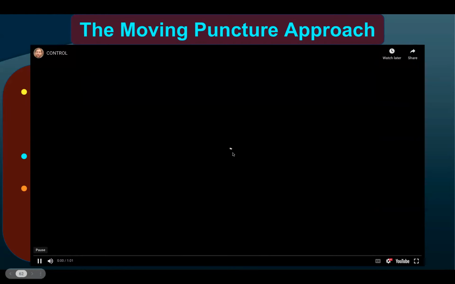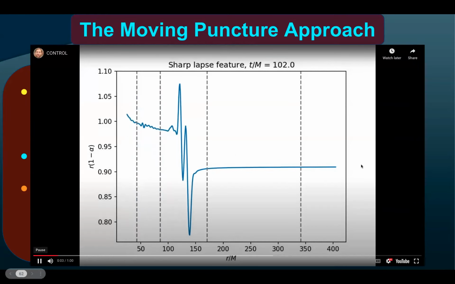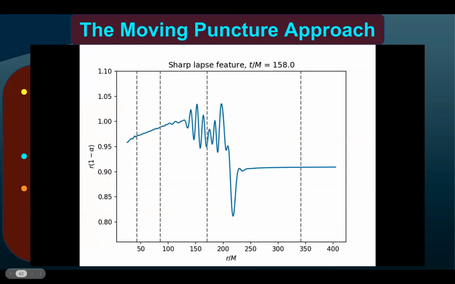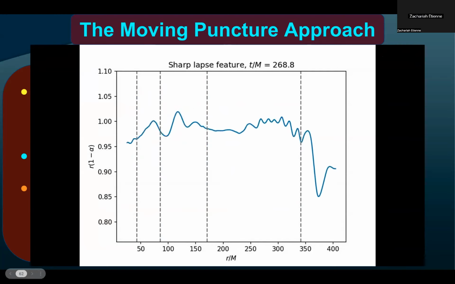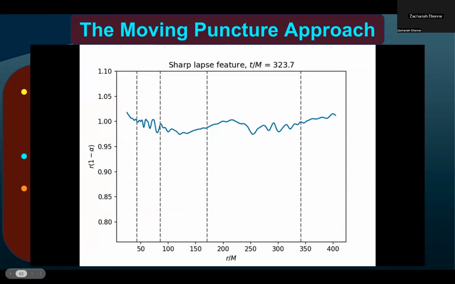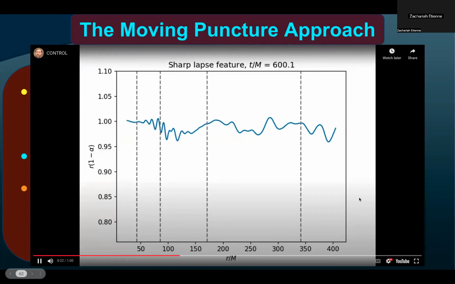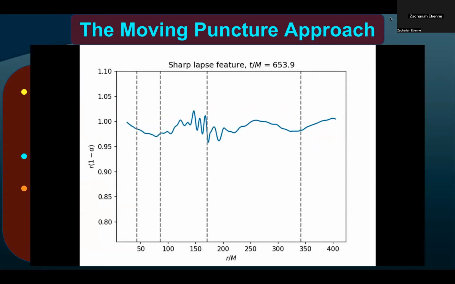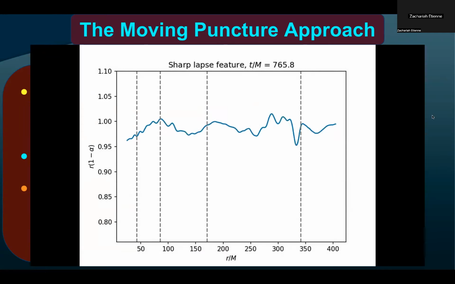So the vertical dashed lines here are Cartesian AMR grid boundaries, and this is the sharp feature in the lapse propagating out. I've rescaled the lapse so it's more or less constant, just so you can remove the radial dependence. And you can see that when it hits refinement boundaries, it reflects off of them. And you see that the noise never goes away, and you get reflections. This is just showing one dimension in a three-dimensional simulation. So there are reflections coming off all over the place, refinement boundaries all over the place.